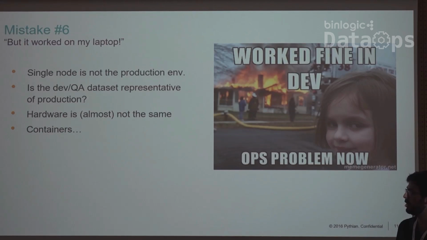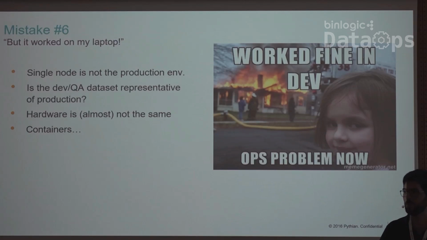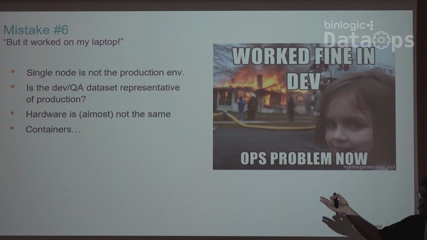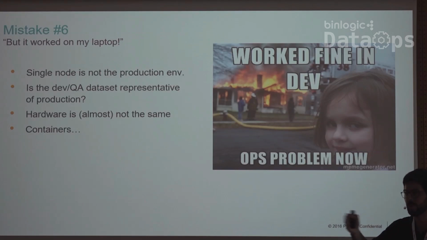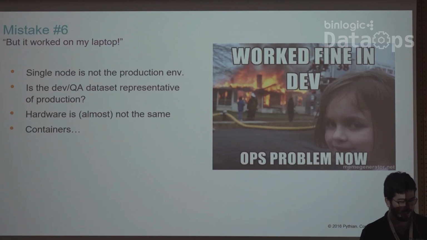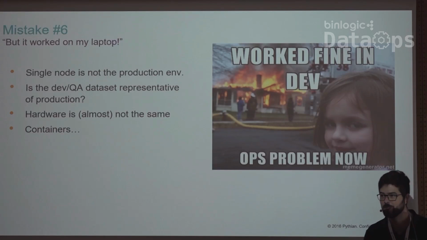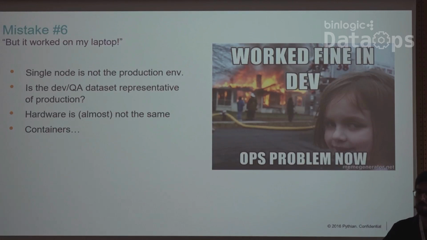Stress tests are also a good thing. The other problem that happens a lot nowadays is containers, especially Docker Compose. People deploy a 3-node cluster, a 6-node cluster on Docker, and then they assume this is the production environment, and of course, it's not, even though production might be running on Docker containers on top of Kubernetes or whatever, there will still be differences. So be aware that a problem that works in dev becomes an ops problem in Cassandra.